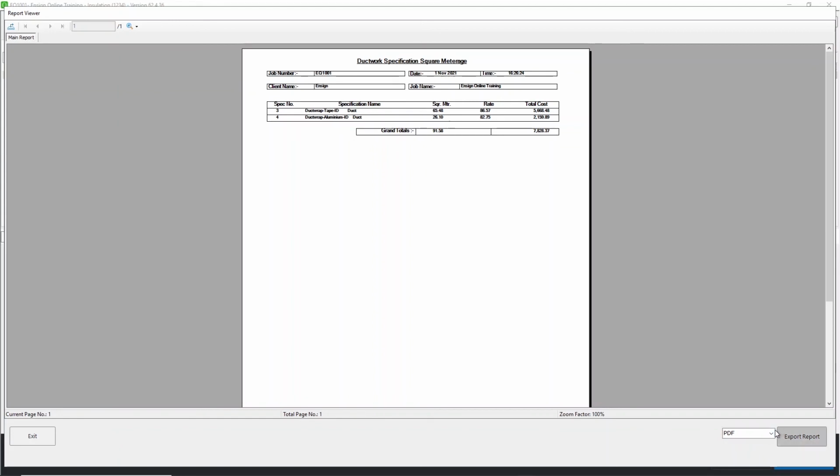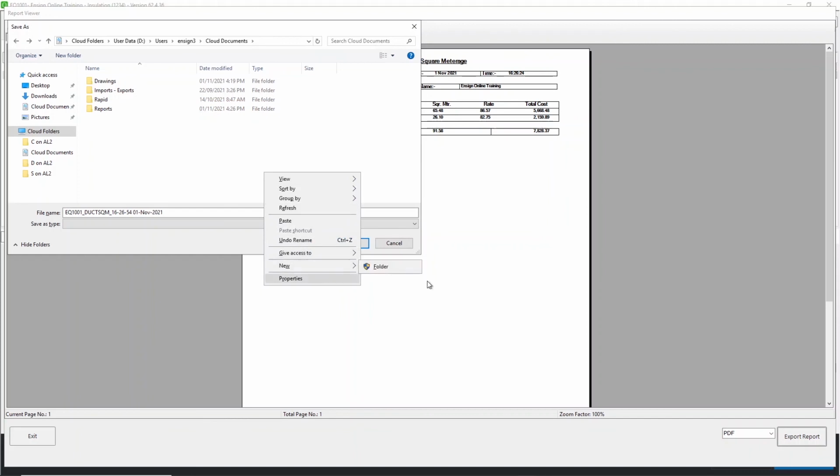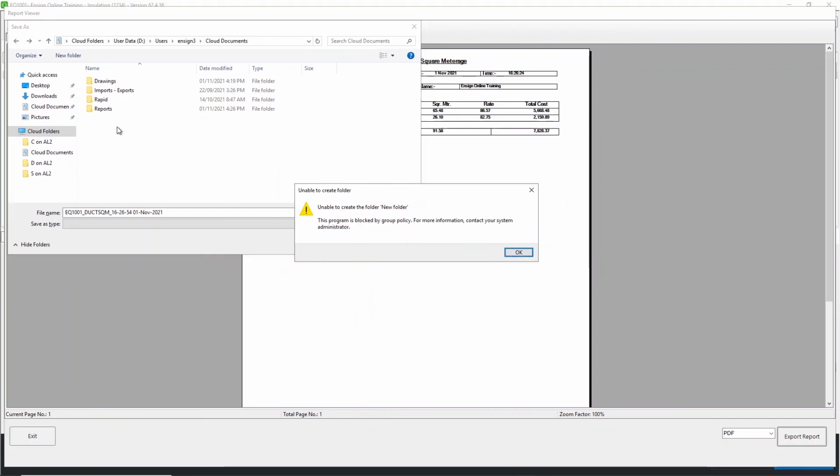What you're going to want to do is come down here, select your file format in which you prefer it to be, and simply press your export report button. That's going to automatically want to save in whatever last folder that you were in. I would recommend going into your reports folder and then being able to save it in there, but that's particularly up to you. You can also just create any additional folders for yourself as well.